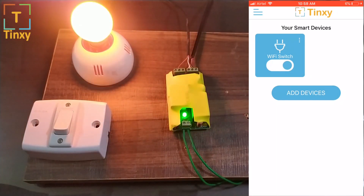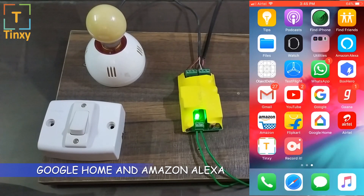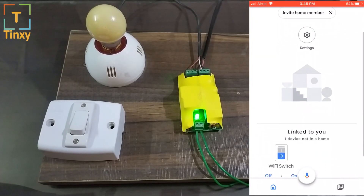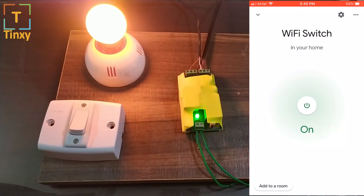Let me switch it on — and switch it off. I can also turn it on from the physical switch. Many of us have Google Home and Amazon Alexa at home, and they make our life easier. We have integrated all our smart devices with both of them. I'll be showing you a quick demo with Google Home. I just opened up the Google Home app — my Google Home account is linked to my Tingzi account, so it can find the Wi-Fi switch we just paired.